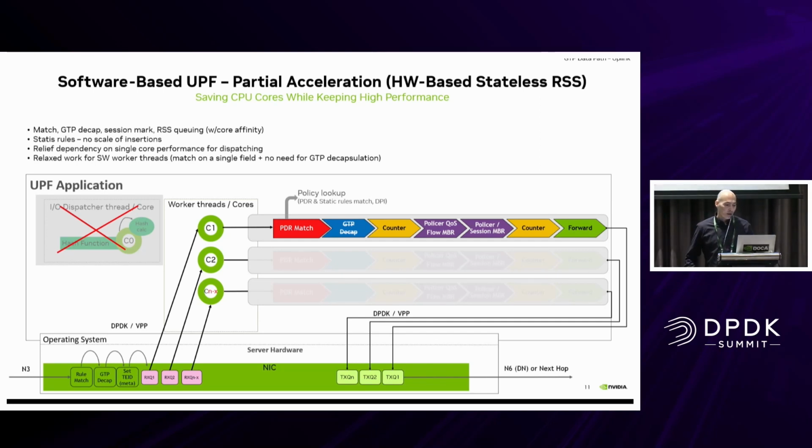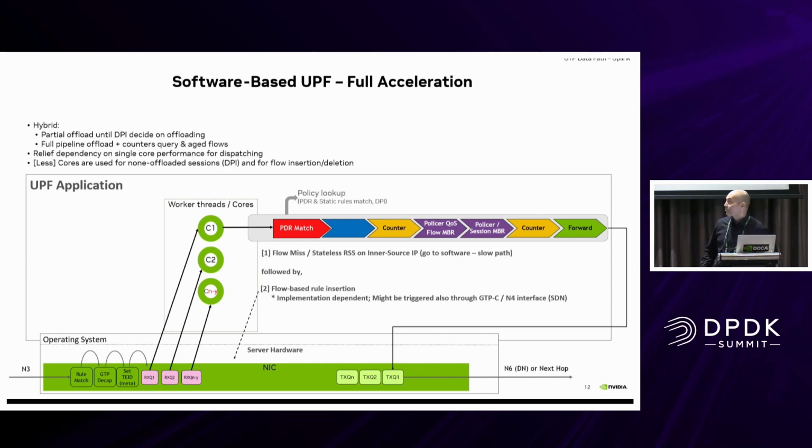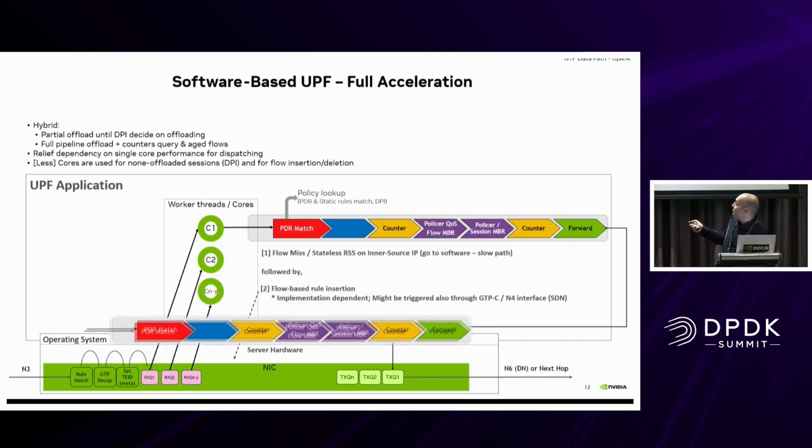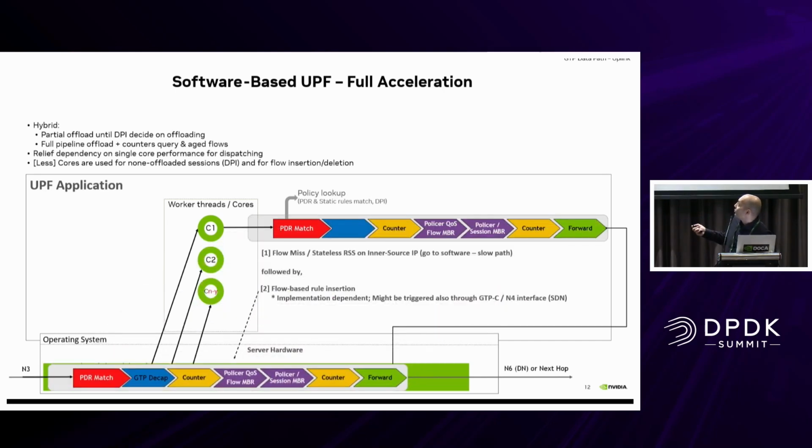And then the holy grail is to do a hybrid, something that will allow a full offload. And full offload is the way to start with partial offload. Then once the UPF application understands which traffic it is all about, it offloads everything to the NIC. So what we will see here is a hybrid solution in which the first packets go to the CPU, and then once they are identified by the DPI, the rest of the traffic for these sessions runs on the NIC in full offload using AirPin, which is crucial here, and RSS is also used beforehand for all the other packets.